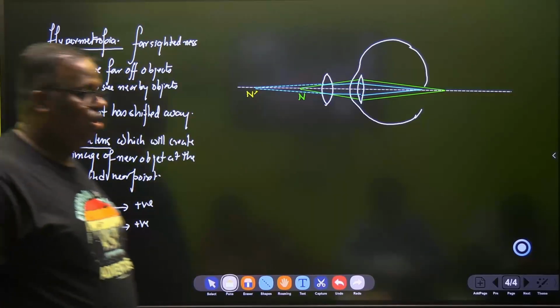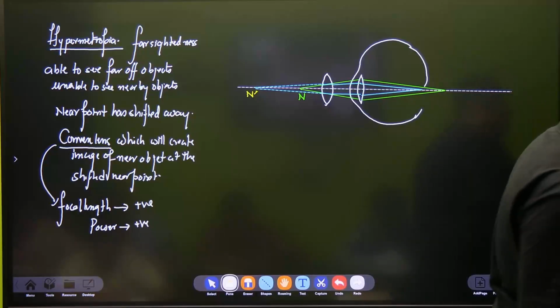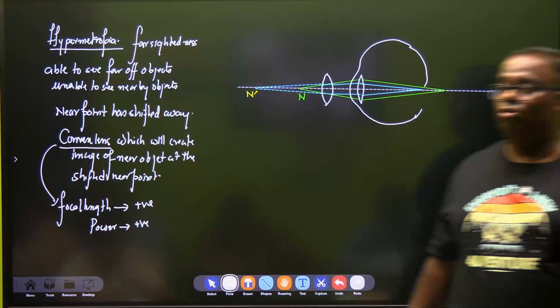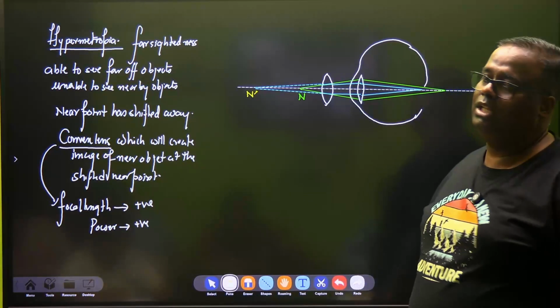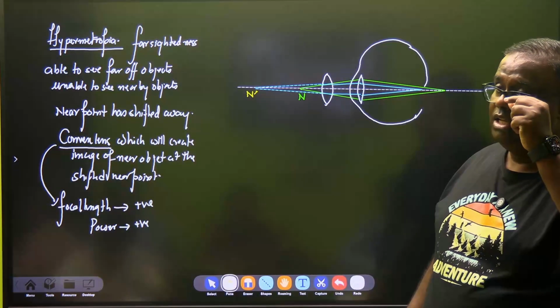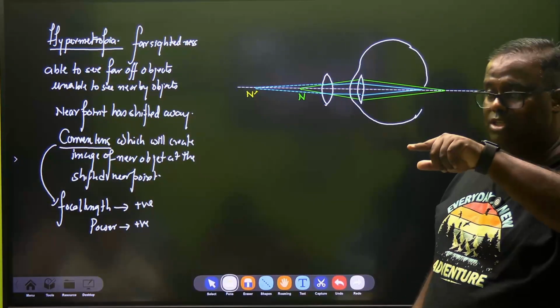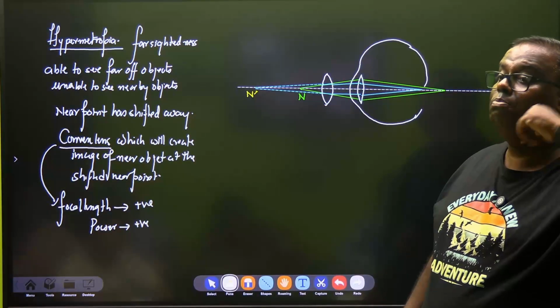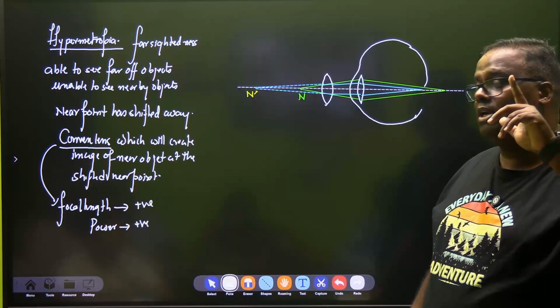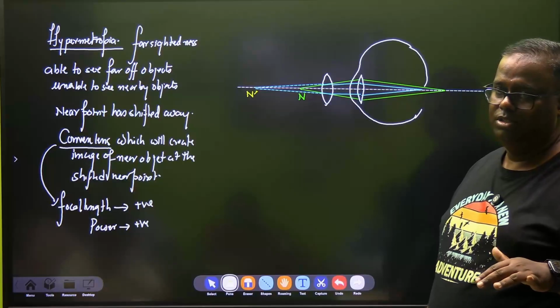In your school, if you pick up 400, 500 children, definitely in every school there will be one kid. By looking at his specs, you can say that that child is wearing a convex lens. It will be shining, it will be thick, and his eyes will look bigger. But hypermetropia at your age is a rare syndrome.